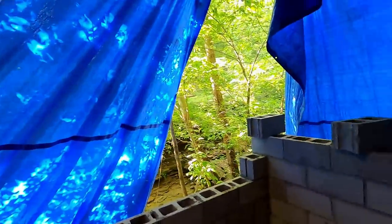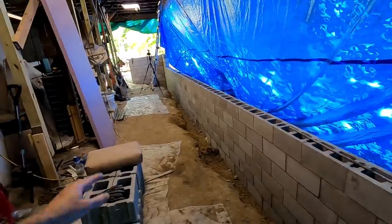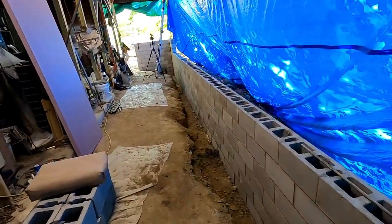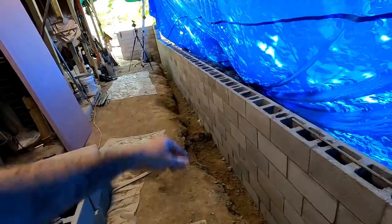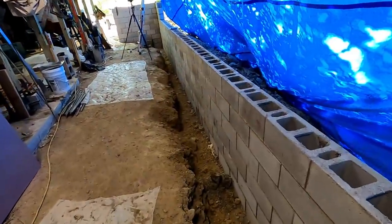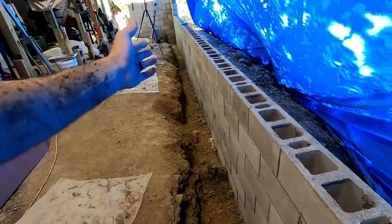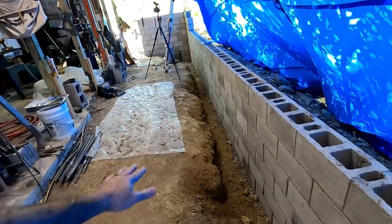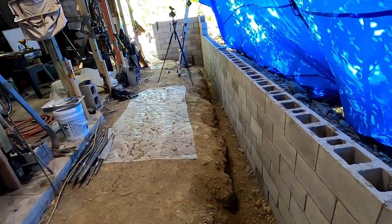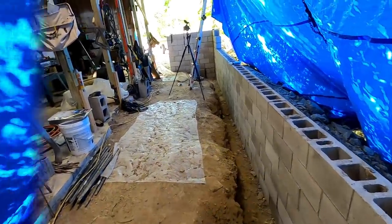Looking pretty good. I've grouted every other cell, every cell that has rebar in it, all the way around. So that should be plenty good enough for any pressure this thing's going to see against the backfill or the flowable fill anyway. All this has got to be cleaned out, get the loose stuff out of here. And what this flowable fill will do is just conform to the sides of the trench and keep me from having to compact dirt in here, which would be really hard to do in this trench. Plus, it'll allow me to have a good flat surface, hopefully, if 8 yards is enough to fill this, to set my scaffolding on.